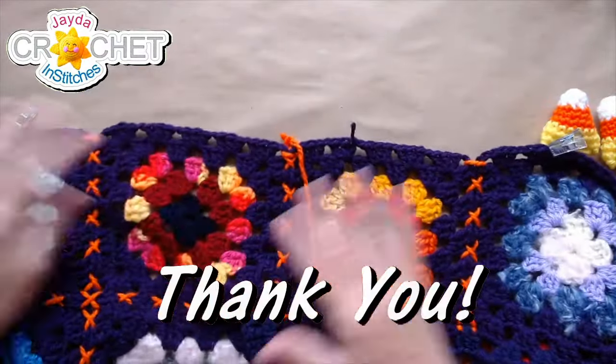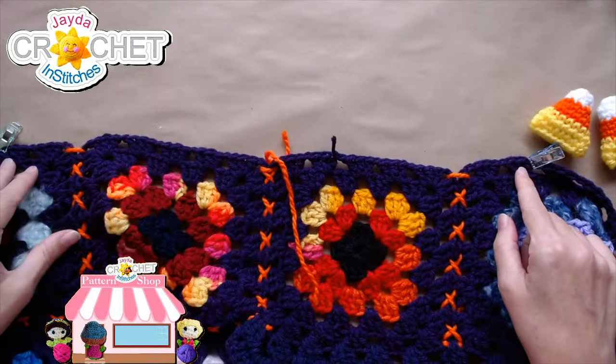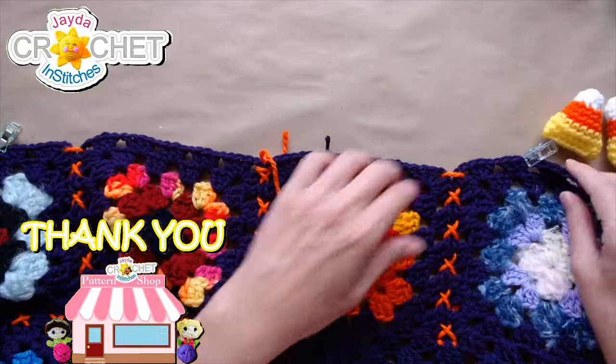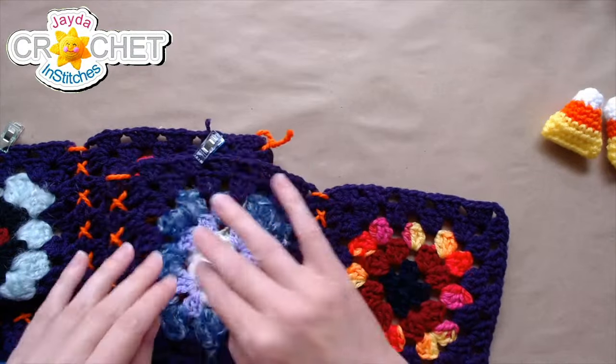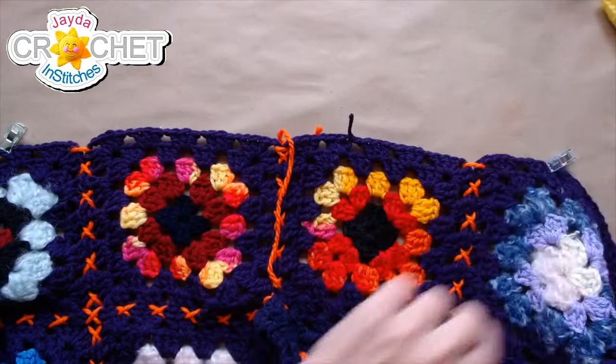And that's going to be the length of my sleeve. I think that's going to give me maybe a circumference of 18 inches all the way around. So that'll be nice and wide. And then I'll be seaming up the edge of the side of my sweater and the bottom of my sleeve at the same time. And if that sounds a little confusing, don't worry. I'm going to show that when I get to it.